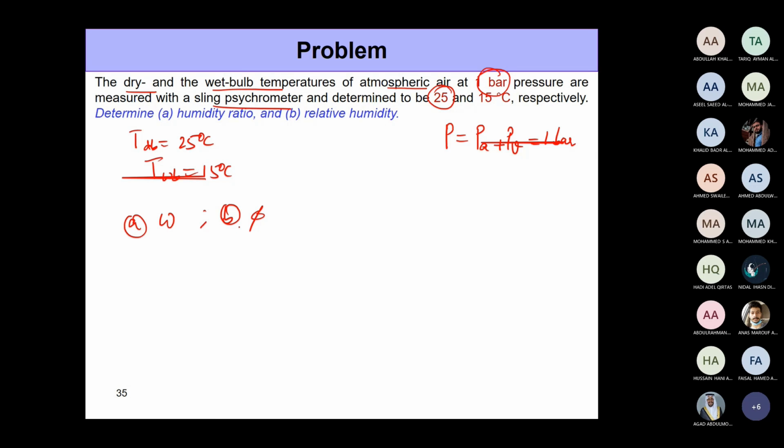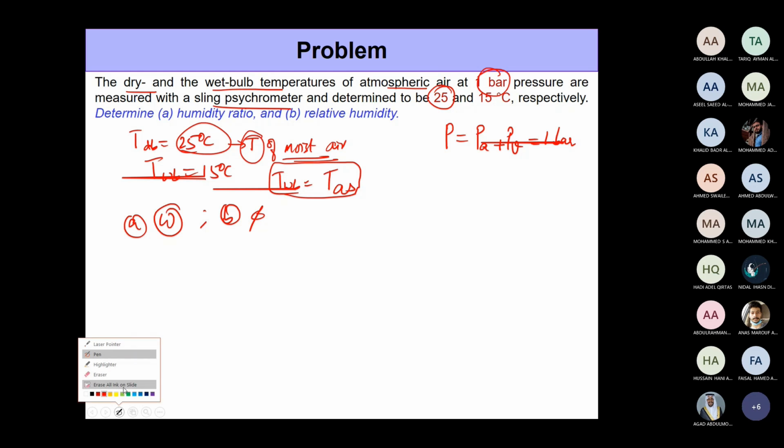which is phi. Okay. Now for you to make use of this information, we need to remember that the dry bulb temperature is nothing but the temperature of the moist air, right? The ordinary temperature of moist air. And this is something that we will need in the calculation of omega. The other thing is the wet bulb temperature. And as we just discussed, the wet bulb temperature is equal to the adiabatic saturation temperature at atmospheric pressure. So we have the adiabatic saturation temperature as well. We have the temperature of the moist air, and using these two temperatures, we will be able to calculate omega.